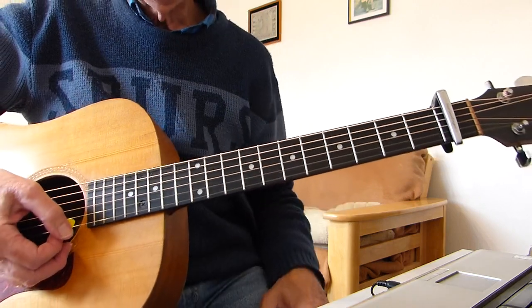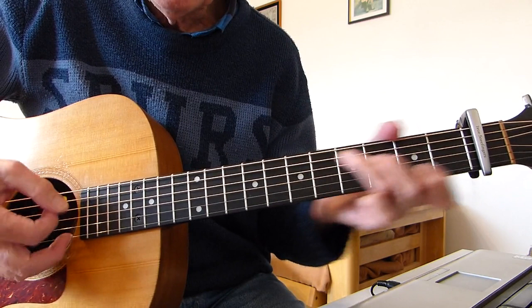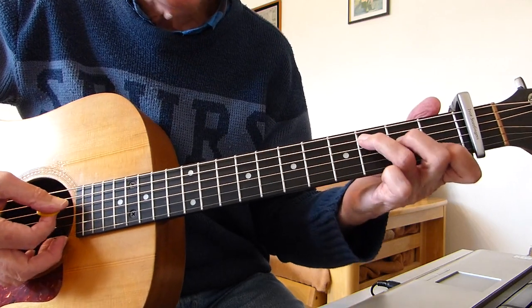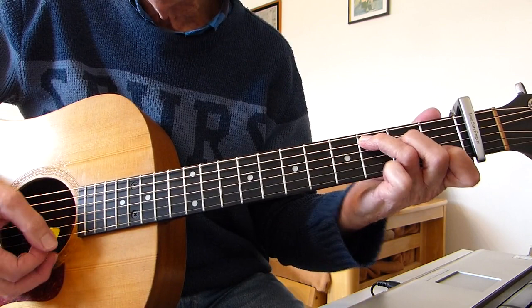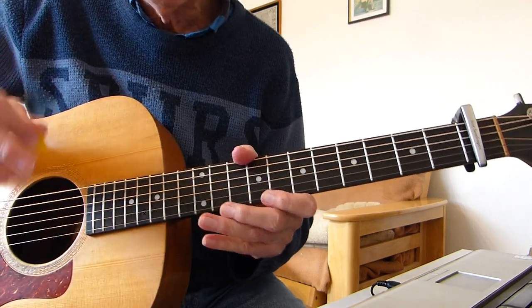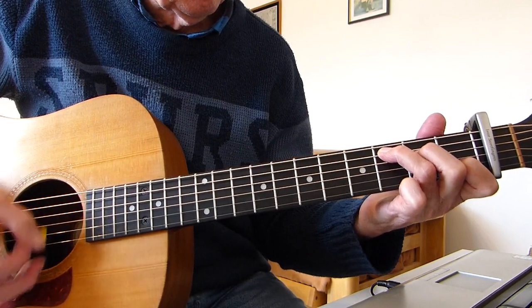Okay, so that's it. So that's the intro, the first verse, and then you do one single intro, and then you do a second verse with different words, obviously, and it's exactly the same to play. It's just the C and the D sus2 sus4 back again twice. So we'll just go the whole thing all the way through up to the end of the second verse, and then we'll show you the chorus, and you've got everything that's in the song. Okay, so here we go.